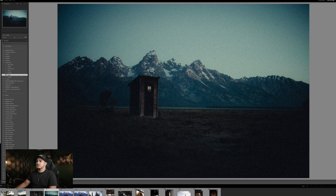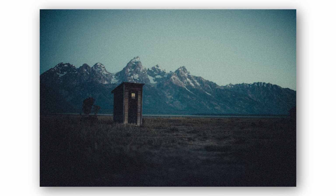All right, this one's a fun one. This one's a very effect-heavy preset, and it is called Tardis. If you guys are Doctor Who fans, you might know why. I'll bring you straight back in time, and if you click Tardis, boom! It's just a whirlwind of all the stuff.